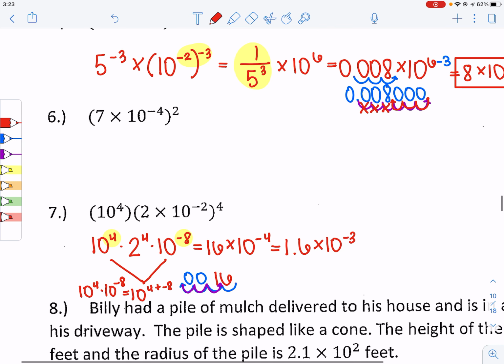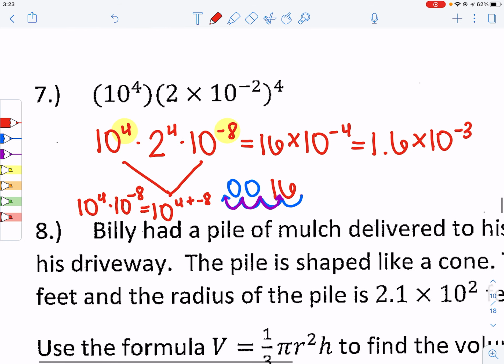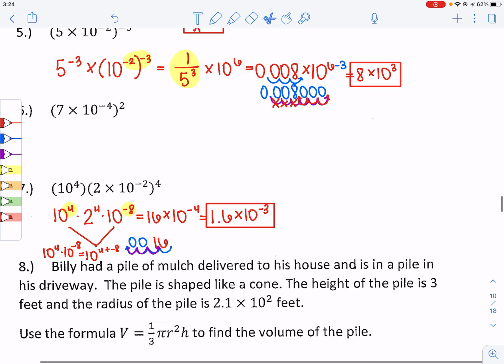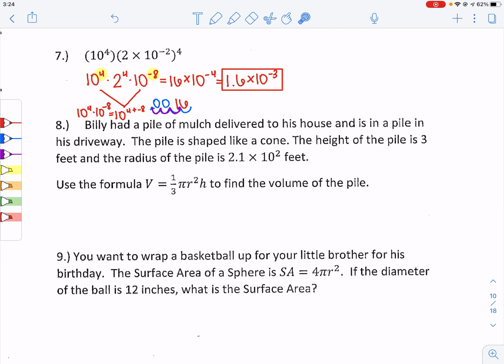And again, if you remember your trick, like when I do this, I add, or when I do that, I subtract, you can use that, or this is going to work every time. Just move it into standard form and then turn it back into scientific notation. That way you don't have to try to remember, am I supposed to add here or do I subtract? It'll just make it a little bit easier. All right, there we go: 1.6 times 10 to the negative third. And again, if it's scientific notation, you're fine to leave the exponent negative, but if it's not scientific notation, we'll have to fix it.